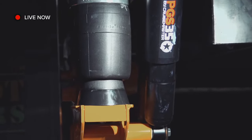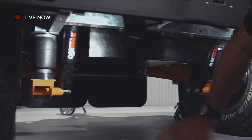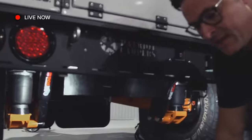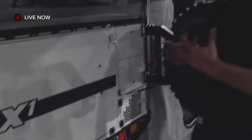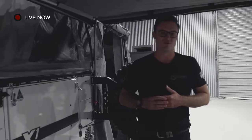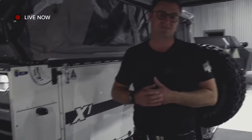So also under there, you'll see one of the front tanks has a bash guard on the front. And that's going to protect them, because they're BPA-free polyurethane tanks. So they're going to protect them from getting any rocks or damage when they're traveling. But look, that's kind of a lot of the chassis there, a lot of the componentry. The guys are so strong. And again, like I said, we haven't broken one to date.